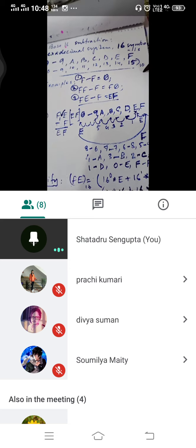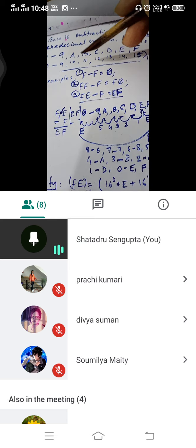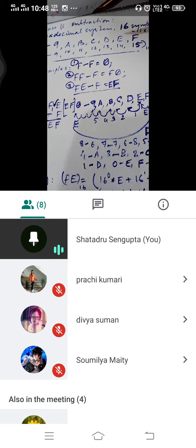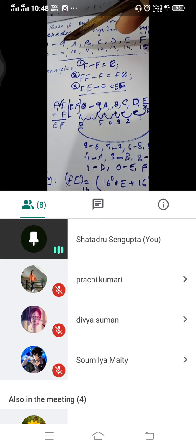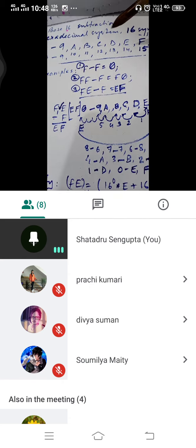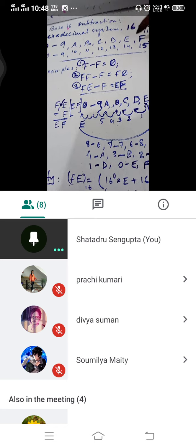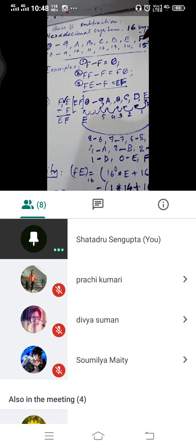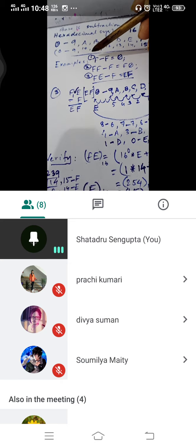Now you may ask, sir, why are we not using some other symbols? Well, it would not be good for you or anyone else. Say, for example, 0 to 9 and then some Greek letter or whatever. It's not very easy to understand. So why not just go for the alphabets? It's only base 16. You have to go only up to F. So that's it. Now let's see an example of this.